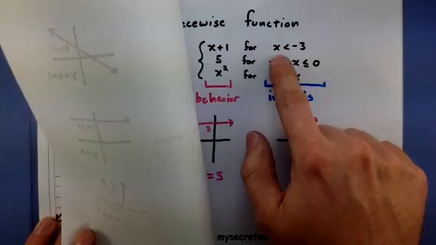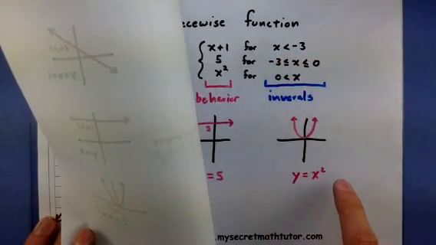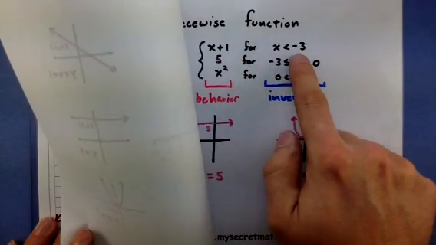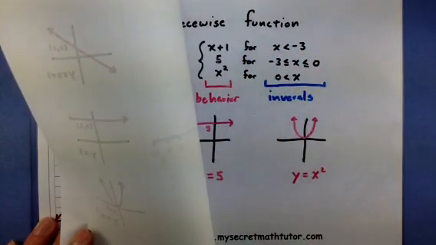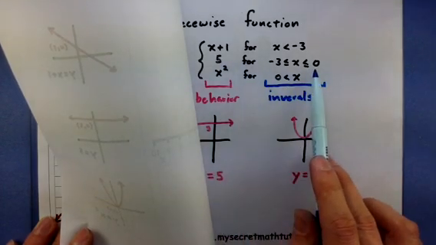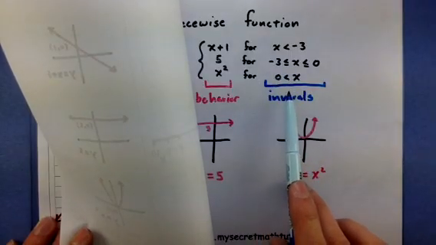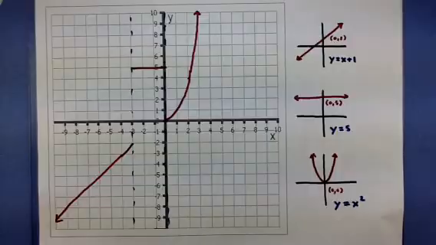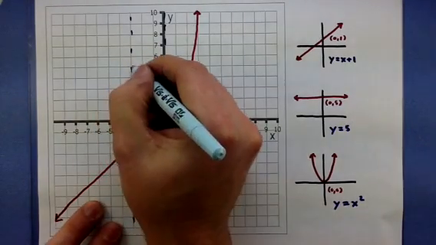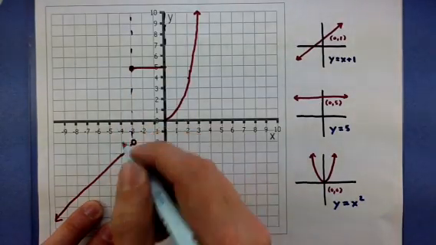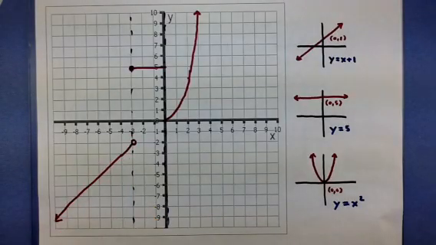So notice how this says x is less than negative three. That means if we try and use an x value at negative three, we don't necessarily want to use this piece. This says x is strictly less than negative three. No, instead, if we have negative three, we want to use it into this piece. Because this says x is greater than or equal to negative three. So to represent that on my graph, that if I use negative three and I want to be up here, I'm going to put a big solid circle to show that that point is up here. On the other piece, I'm going to put a big open circle to show that I don't want to be down there.